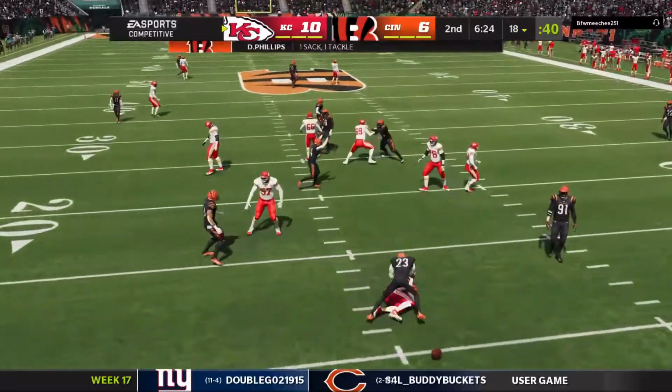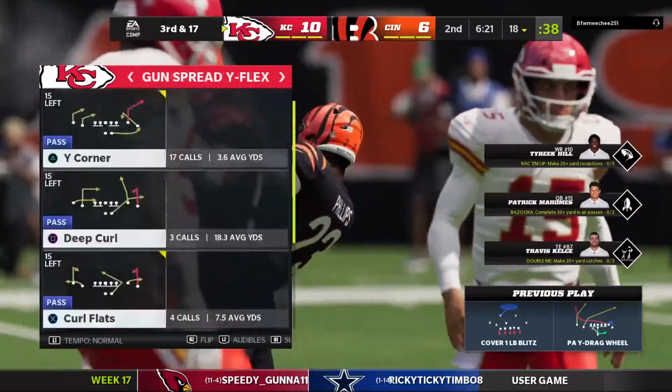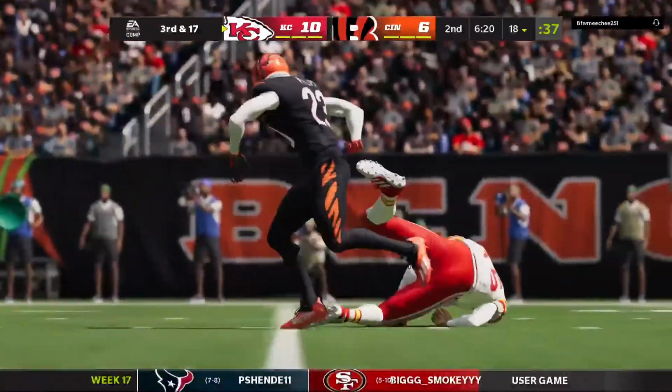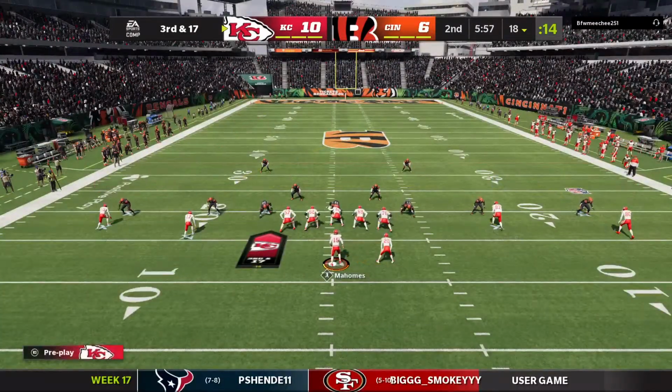Blitz coming, and down he goes. A well-designed corner blitz that gets him for a loss of 8 yards. Well, the pass rush has been a real strength of late. They know how to get after the quarterback. Absolutely. 4 sacks last week. That's their first one here.